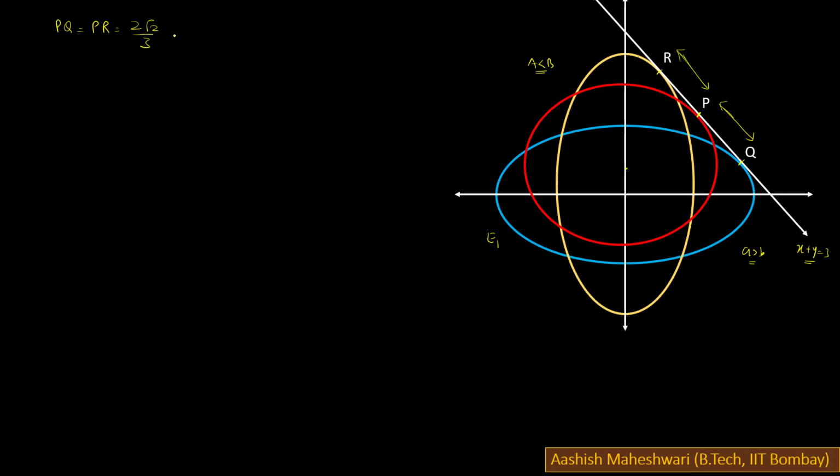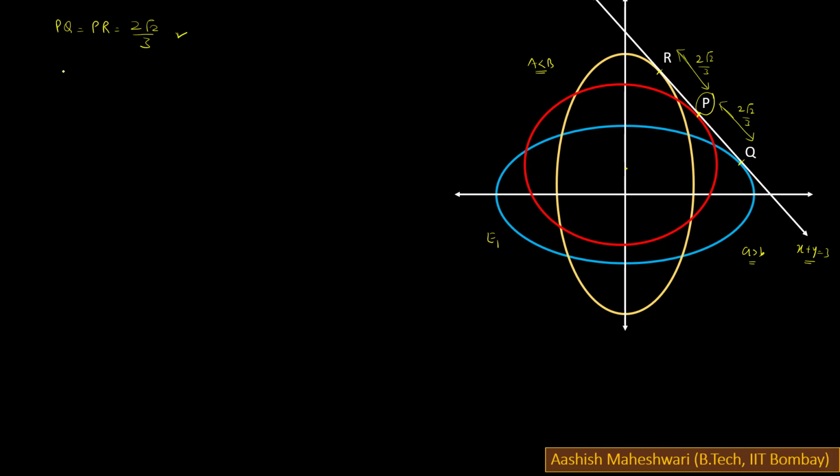So first thing you can observe here, we are having the distances PQ and PR. If you have these distances 2 root 2 by 3, this is also 2 root 2 by 3, you can clearly see on this line you have to find 2 points which are at the same distance from this point P. So if we can find point P, we can easily get the coordinates of Q and R by using parametric coordinates, the parametric equation of a straight line. So for that, first you have to find point P. Now how will you find point P? That is the first question.